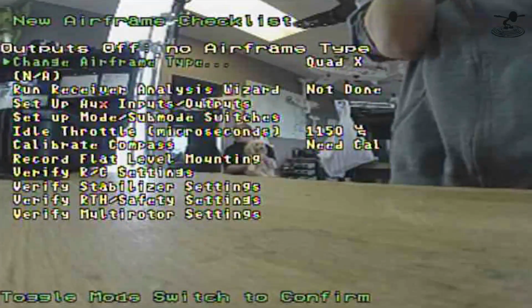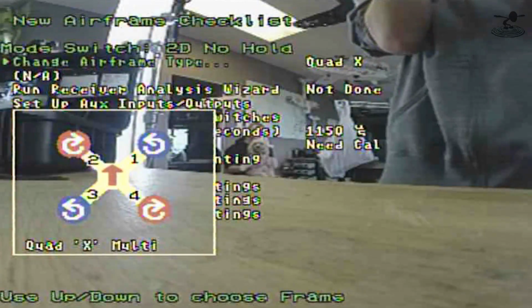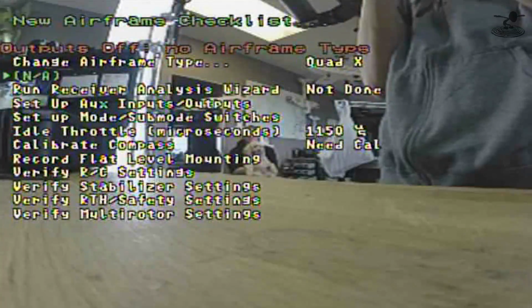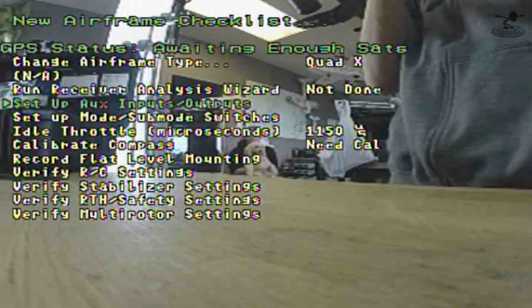All right, so now once you pick the airframe, we're going to press the back button, which is basically pushing the stick to the left. It takes us back out to the menu, you can see there. Now we're going to run the receiver. Oh, I see, yeah, it's labeled Quad X. Yep, Quad X, which is basically what that guy is.